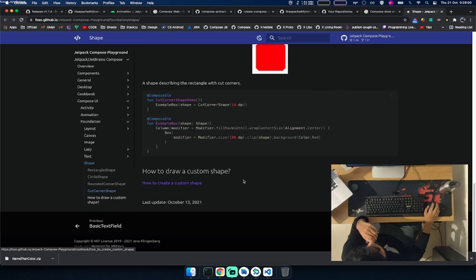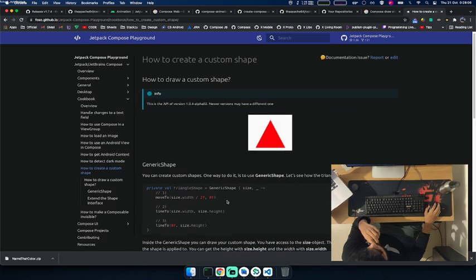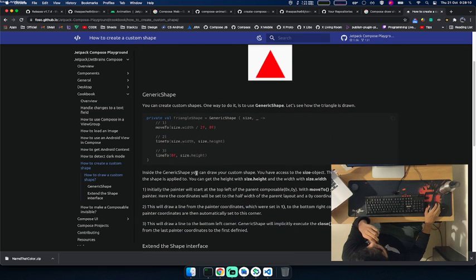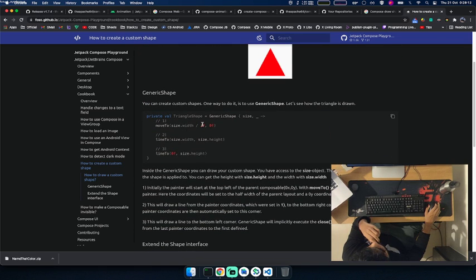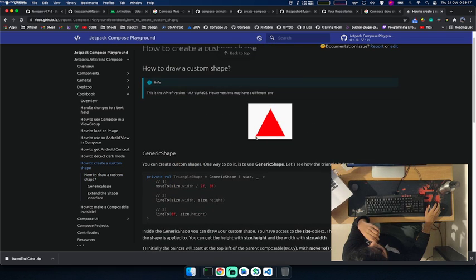How to draw a custom shape? Here we go. Generic shape. Okay. Size or move to. Okay, it's like drawing the line. Cursor move to size dot width by 2, so it will be here.